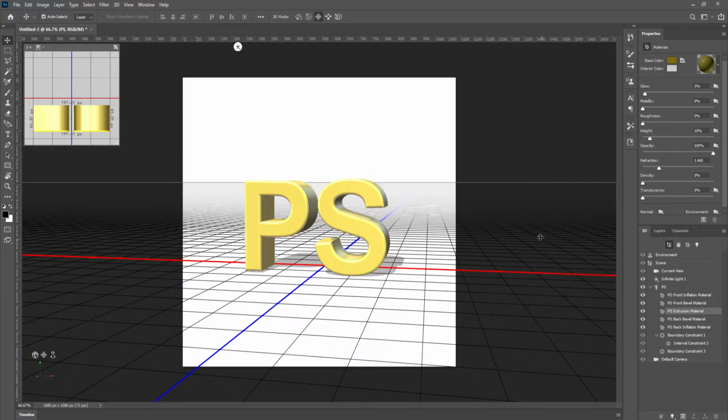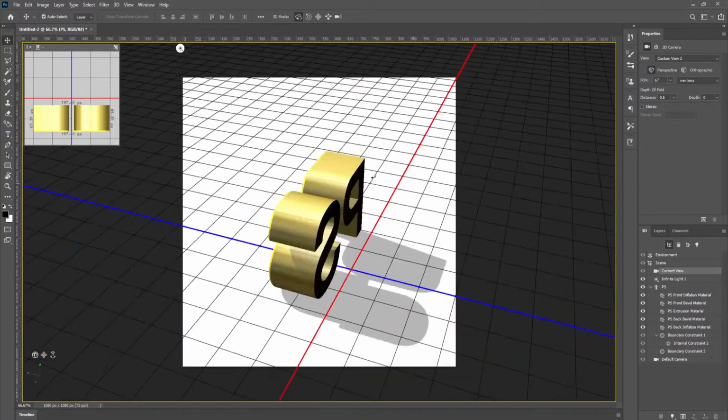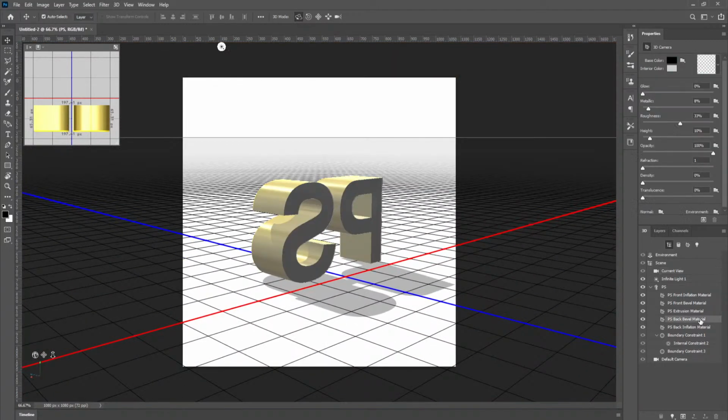Okay. Now there is a PS back bevel. If I go here, I cannot see the bevel now. So what I can do in this situation is go to my current view, then move around and look at the back to see what is going on. Now I can go back here. I don't have a back bevel, so it doesn't matter, but I have a back inflation.